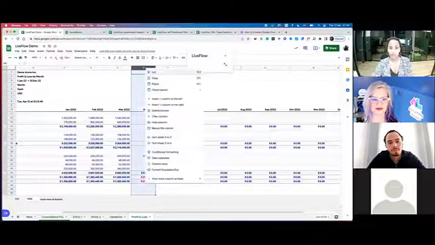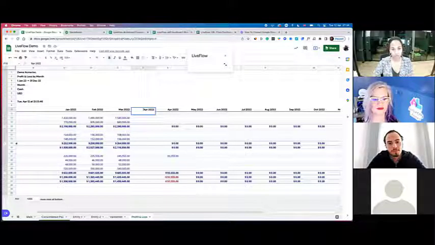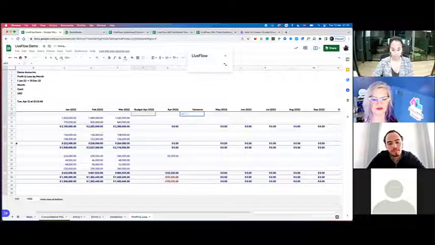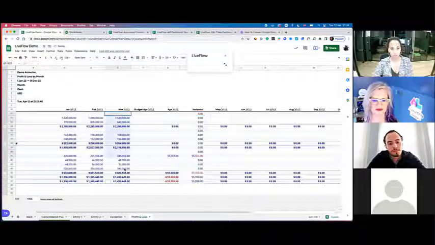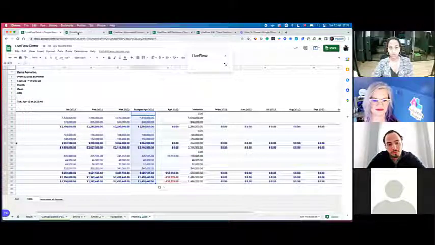So for example, you want to add budget for April, you just add the new column. You say that this is budget, April 2022, and then you most likely want to calculate the variance. So we will just do budget versus actuals and calculate the numbers, and then I'll just add the new transaction, and we'll see that whenever there is an update here on QuickBooks, we will pull this update and we'll recalculate all of the formulas and nothing will be broken.